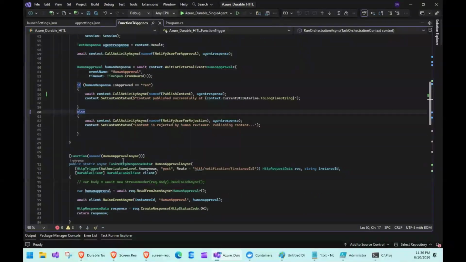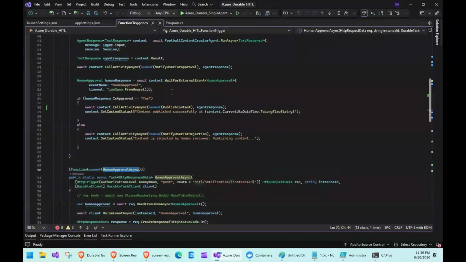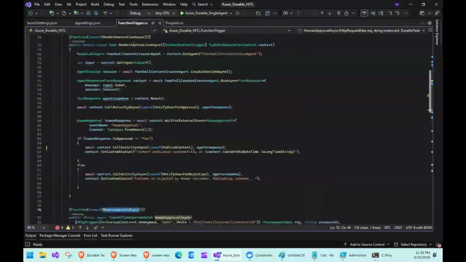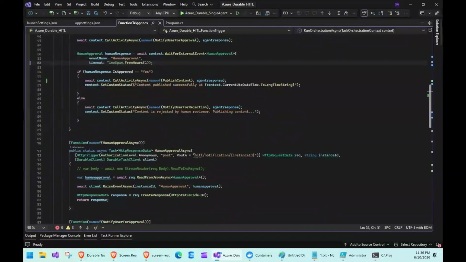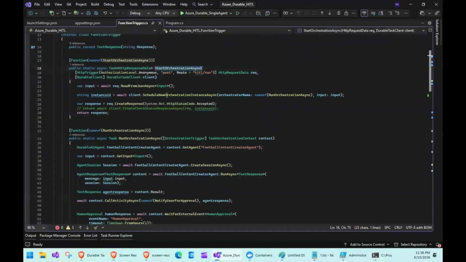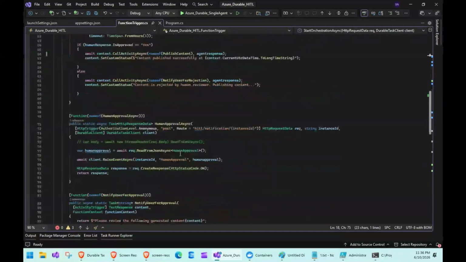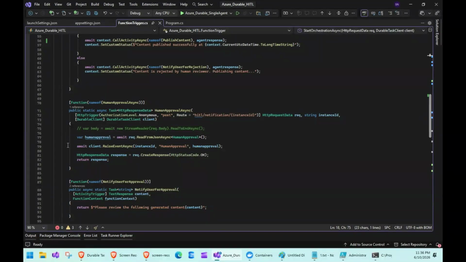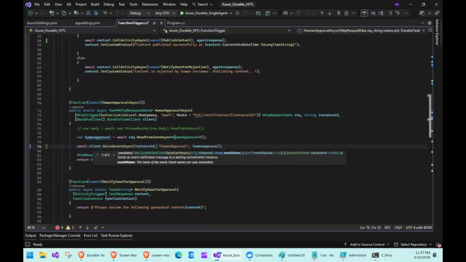Now the human approval async, which is what the run orchestration async method waits for, is also an HTTP endpoint but with an instance ID. This instance ID we can get from the start orchestration async method. Then it raises an event for the given instance ID with the event name human approval.